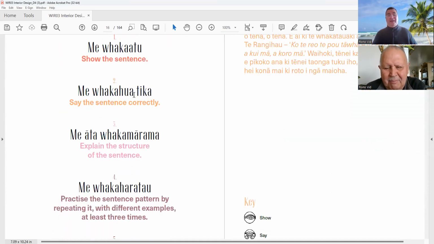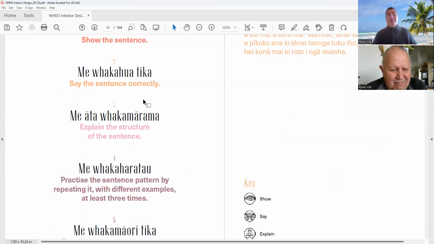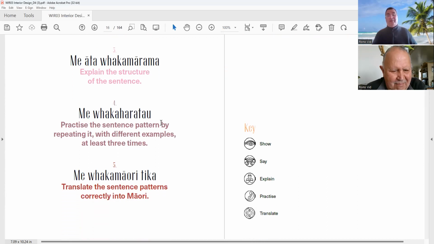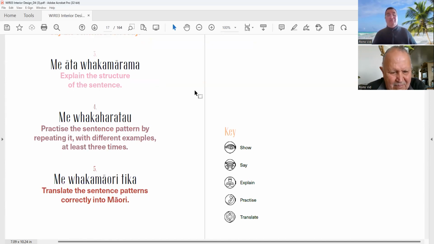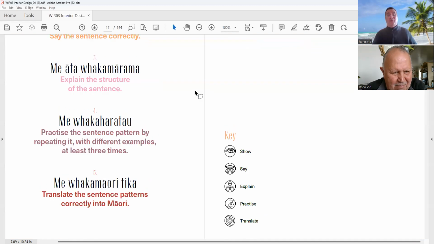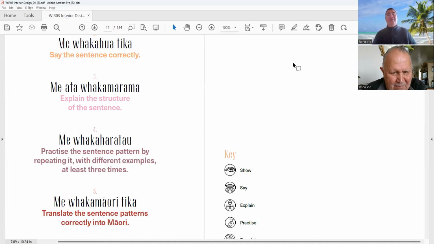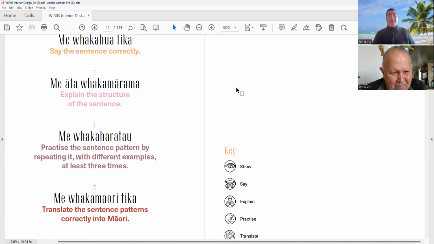Now let's go and have a look at the last part of this. We've broken down the sentence structure. We've practiced it with Ron. And now we're going to go to step 5, where you have to translate into Māori. So we're just going to give you some random examples of some sentence patterns in Māori, just as we did there. So let's get you to translate some random sentences. Ron, I'm just going to give you 2 examples and we'll see how you go. So we're giving you the example of cleaning the car, right?